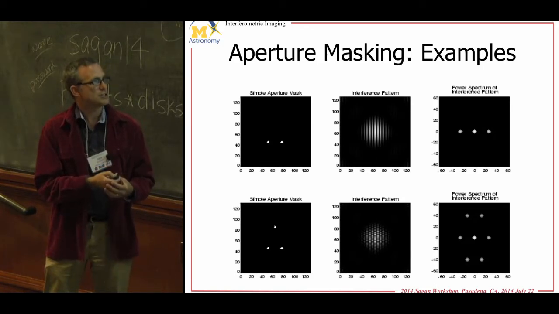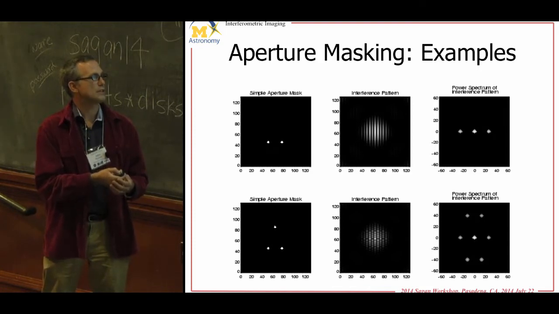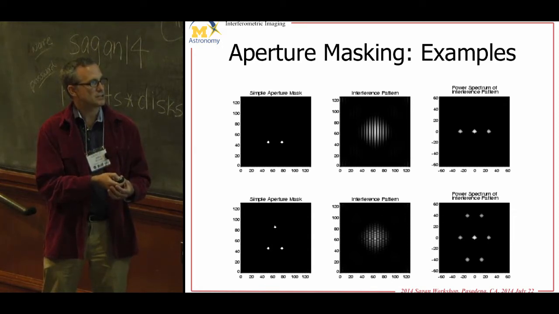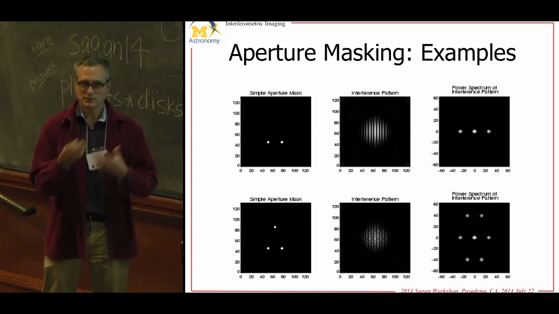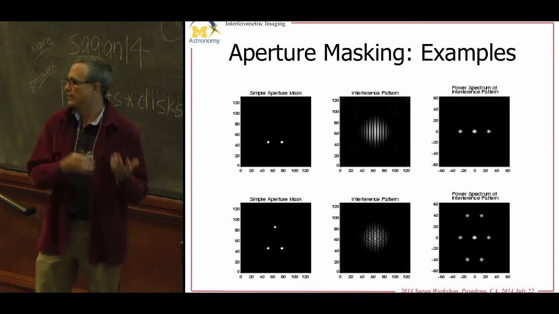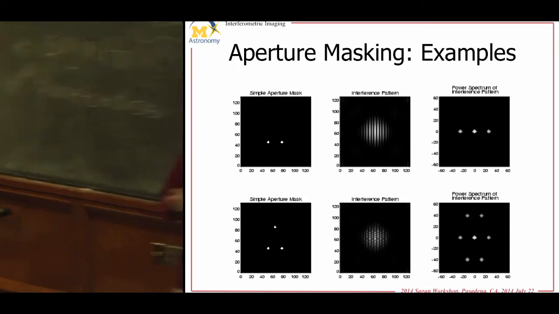There's a powerful autocorrelation theorem that says the Fourier transform of a power spectrum is the autocorrelation function. Here's the aperture array: you autocorrelate it and you can identify each baseline in the power spectrum. Each baseline shows up at a unique location — zero is in the center, and there's a plus and a minus because it's a complex quantity. You can think of it as the direction of your baseline pointing left-to-right versus right-to-left — same phase, just opposite sign.